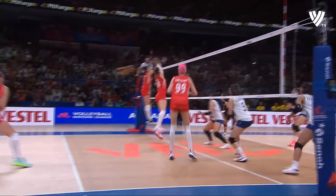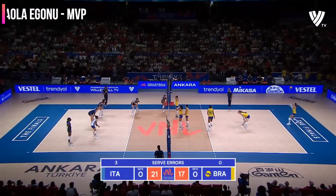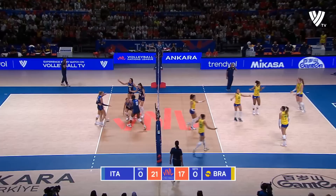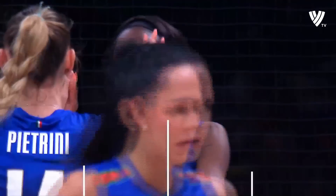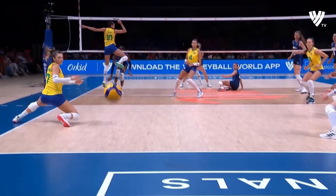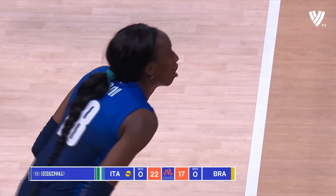We're already rolling here. Thailand doing what they do best — extending rallies, and Turkey is going to have to respond. What a nice set! I thought it was not going to fall. I thought he was going in front. So nice. It's not a spike from Megonu, it's a set from Oho — we have to see back. On the net, end problems. Pushing it back with two hands. Very nice. Game on control.